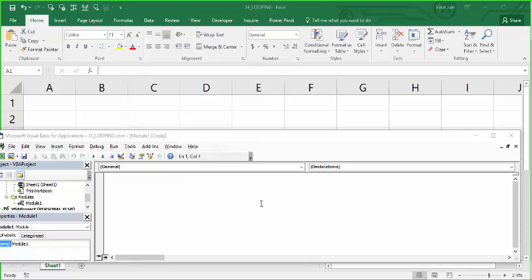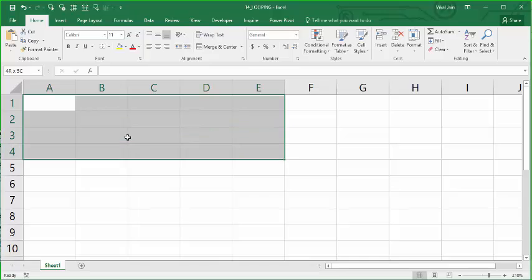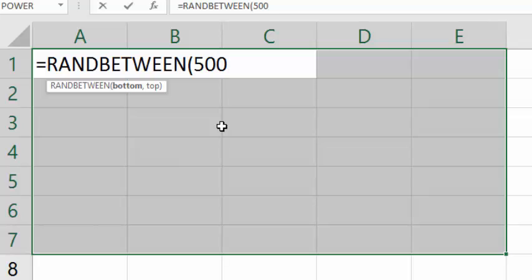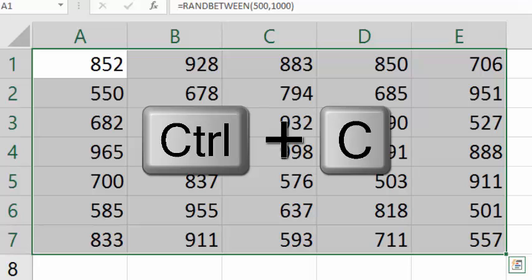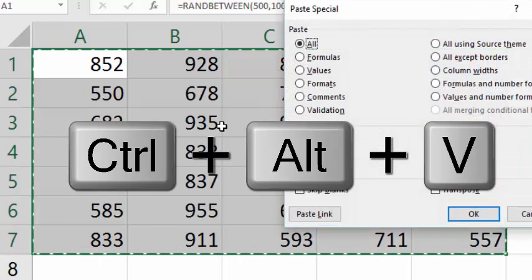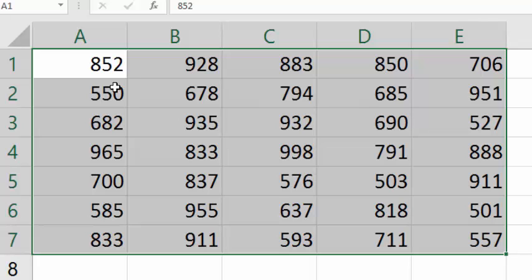For example, suppose here is your Excel. I'm just generating some random numbers with RANDBETWEEN, ranging between 500 and 1000. Control Enter. Now remove the formula: Control C, Control Alt V, then Values. Now you are seeing some random numbers on the screen.